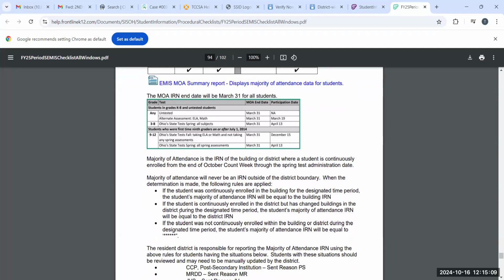I'm not going to really touch base on this because a lot of you probably don't pay attention to it, but with the majority of attendance, you just want to make sure you stay on top of that from time to time during the course of the year. Like I said before, it gives you an update and updates your schools and districts on their actual reporting in SIS and in DASL. Any questions pertaining to that? Like I said, I assume a lot of you don't use the majority of attendance frequently.